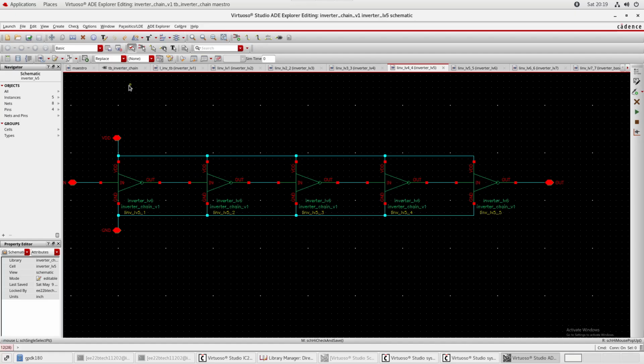So in case you tried to edit something, didn't save it, Cadence will not let you run simulations in that case. If any of the associated schematics of your simulation, you open them, tried to edit them, didn't save them, because it's not sure which version it should use, whether it should use the previously saved version or the version which exists in your RAM, the currently being edited version.